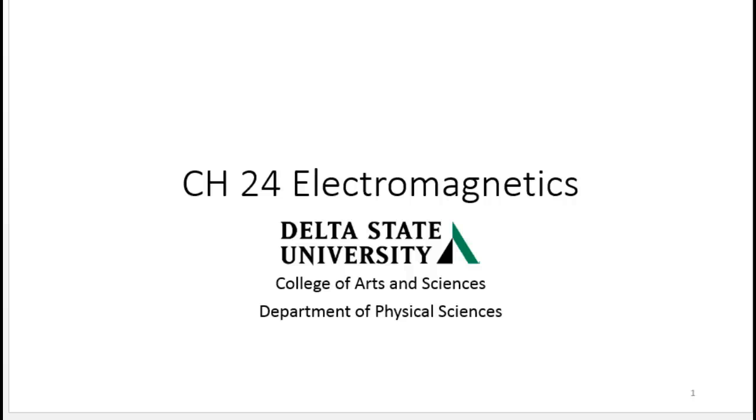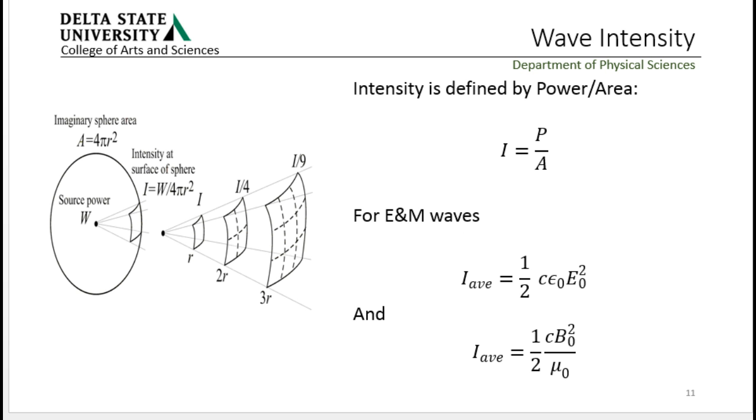Welcome to part 2 of the lecture on electromagnetics. The second part is going to be pretty short, but I didn't want to add it to the last one because I want you to be able to go back and review this part without having to go through all the bits about the spectrum. So here we go. We're now talking about wave intensity.